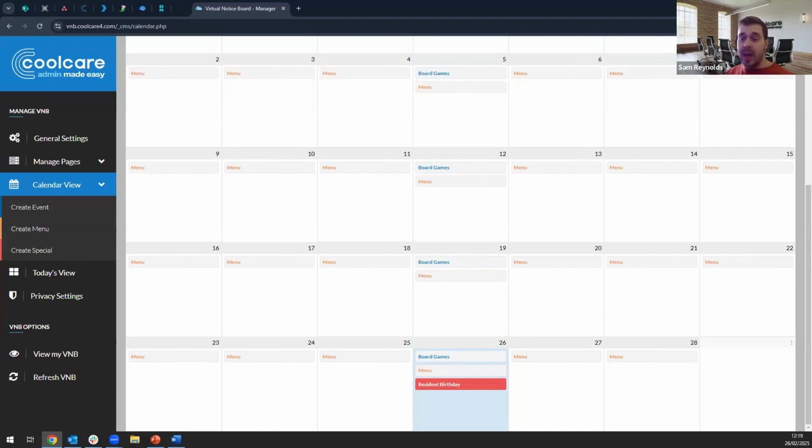Your activities team could go in there and put in all your activities and events for however often they will happen. You could even give access to whoever's in charge of inquiries for new admissions, to welcome new admissions into the home as well. Anything you think of, you can give people access to the virtual notice board configuration on here, and they can put on whatever they want and have full control over all of that.